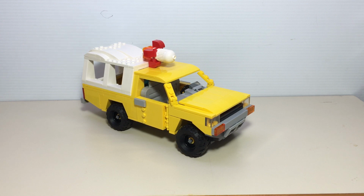Coming at you with a review of a custom truck here. I know what you're saying. Man, that looks just like the pizza truck that Lego produced back in like 2010, 2011. Yeah, it looks kinda like that truck, but I'd never bought that set.